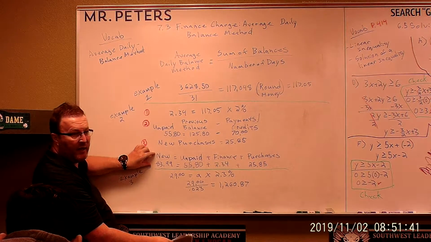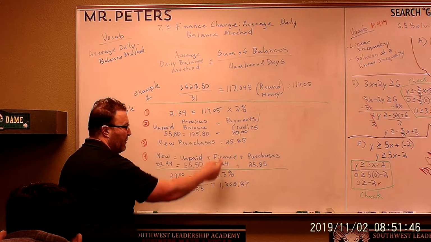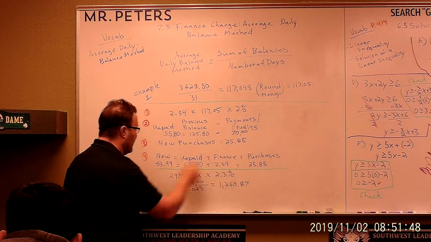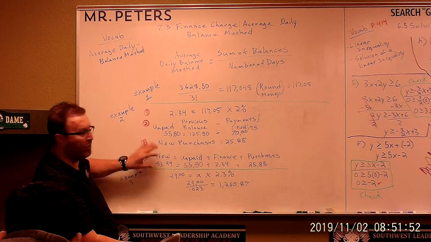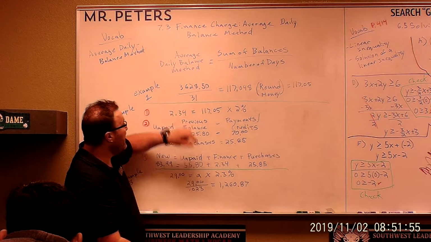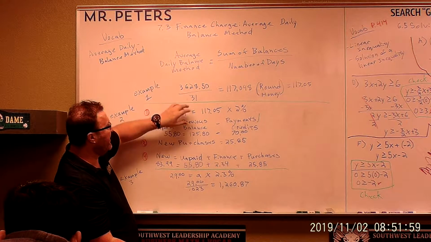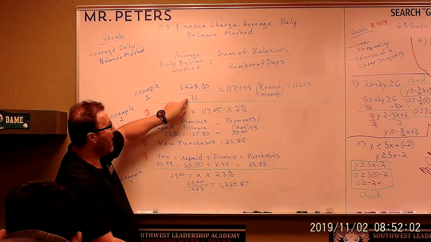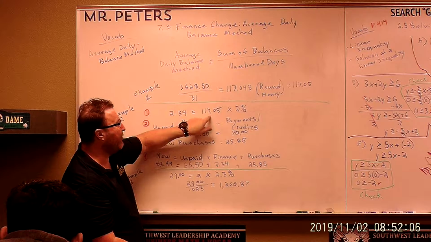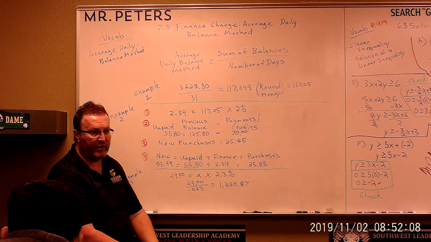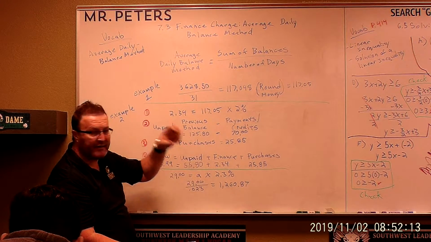We do the same thing that we did in 7.1 and 7.2. We take the unpaid balance, we take the rate that we just figured out, and we take the new purchases and add them together. Notice step 4 is exactly the same. The only thing that's different is you're taking the total amount of the balances multiplied by the days to figure this out, then dividing by how many days are in a month, getting your average daily balance. Once you have the average daily balance, now you're figuring out the interest. The previous one was over the entire month. This one is on a daily basis.